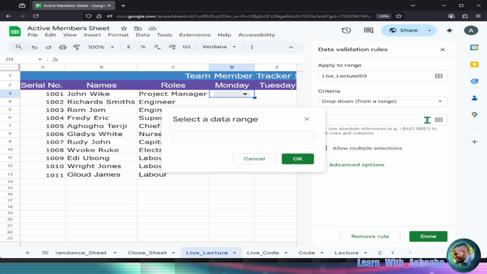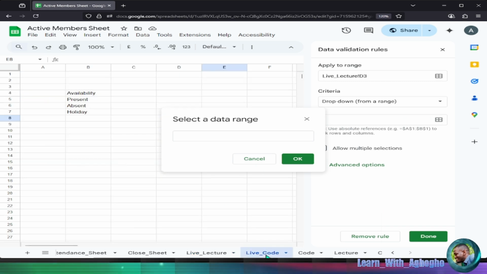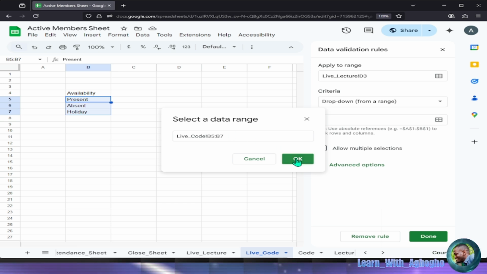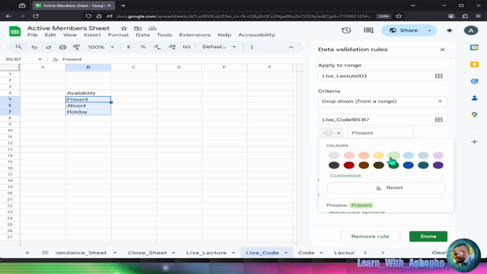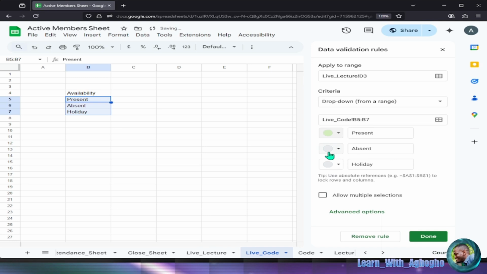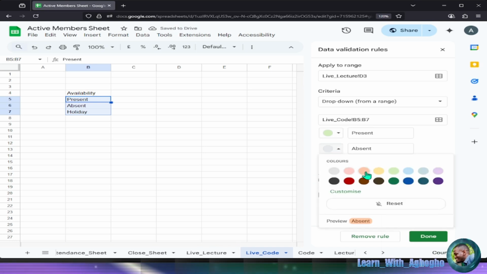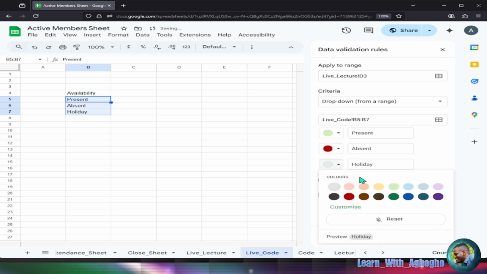We click on drop down from range, go to the section where we've got those and highlight them. Now it's asking us for the colors. We can change this color. For present we want to use light green, for absent we want to use sharp red, and for holiday we want to say happy sky.